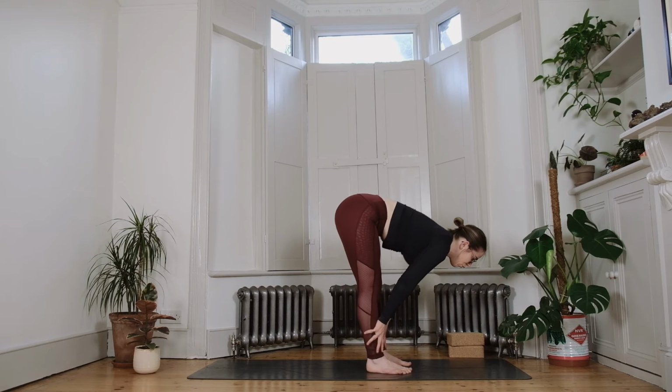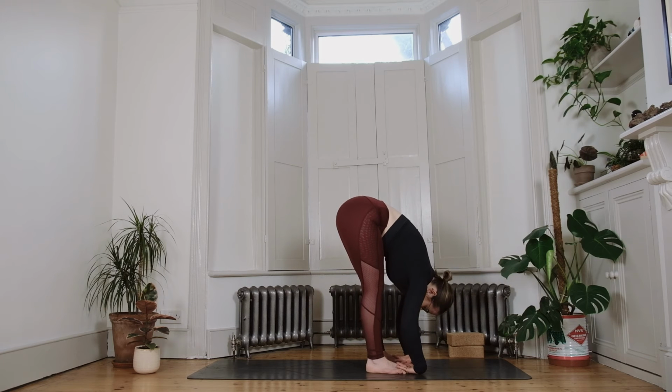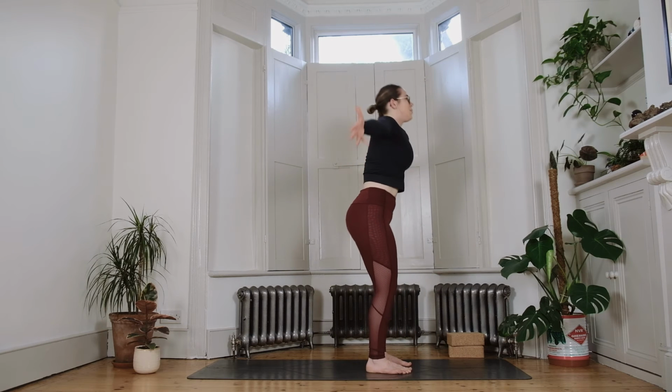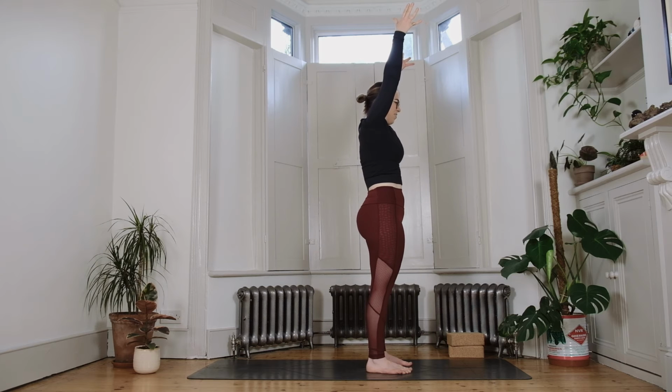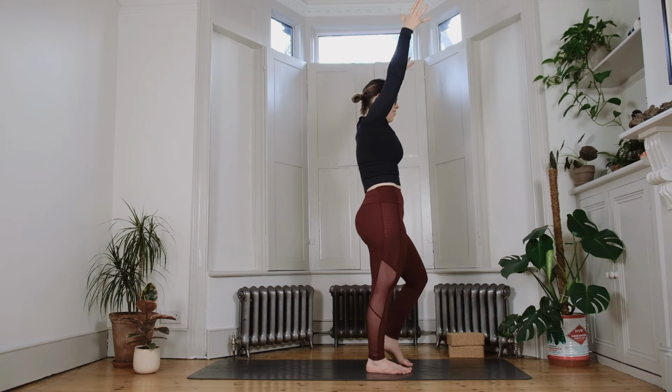When you get into your forward fold, lengthen the spine halfway, reach the crown of the head forward. Exhale to fold back into your legs. Softly bend the knees as you inhale, come all the way up to standing. With the fingertips reaching really tall, start to shift your weight into your left leg.